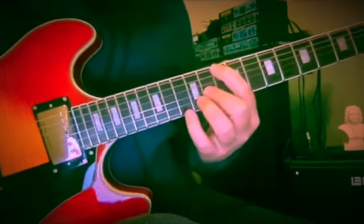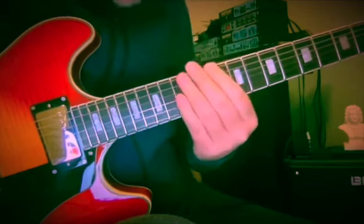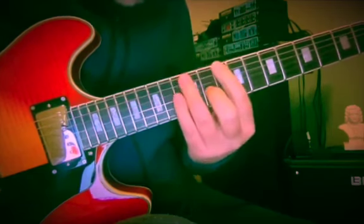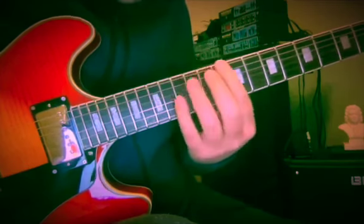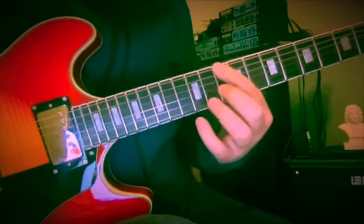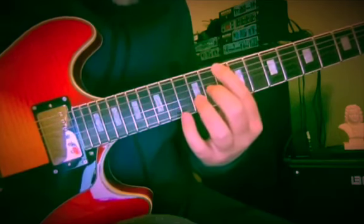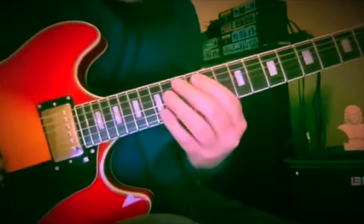I want to take a few moments and introduce you to melodic motion etude number 36. This features what I think of as the useful intervals to begin mapping a major key position, particularly with the root on the sixth string. We're going to look at some options here and hope this is something that might be of interest.